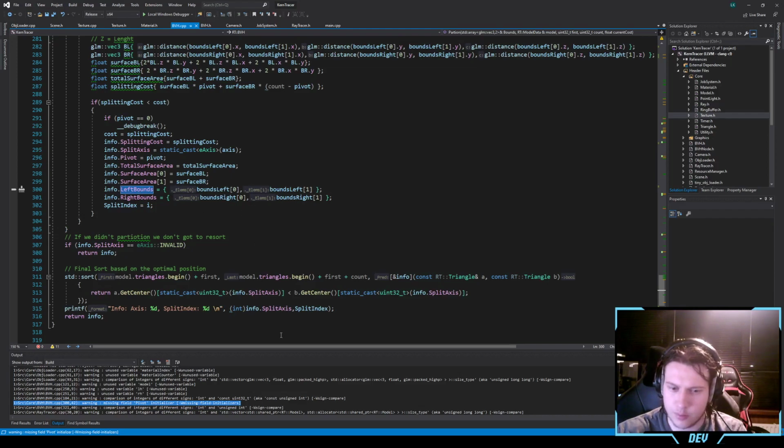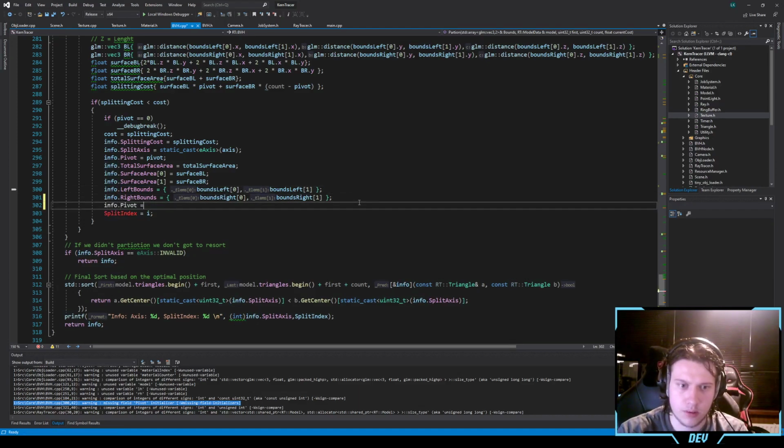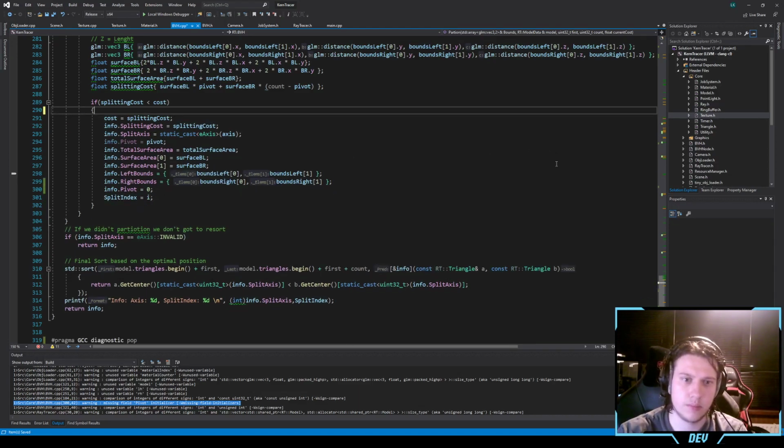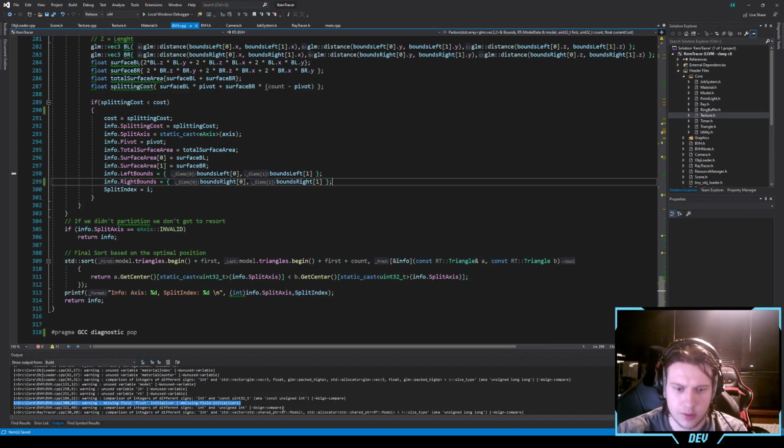Interesting. So how are we missing things? Oh, we're missing pivot. Okay. Sure, we can set that to 0. Oh no, we are actually setting pivot. What am I talking about?